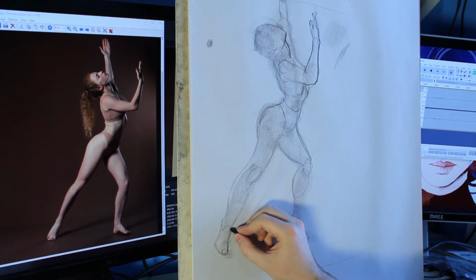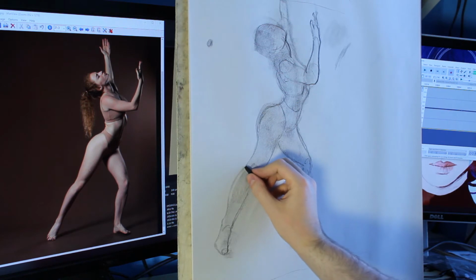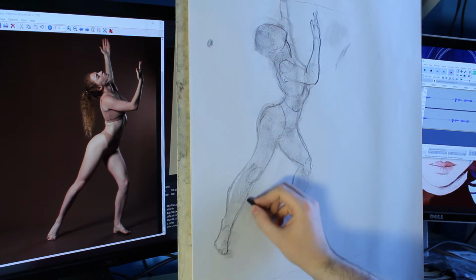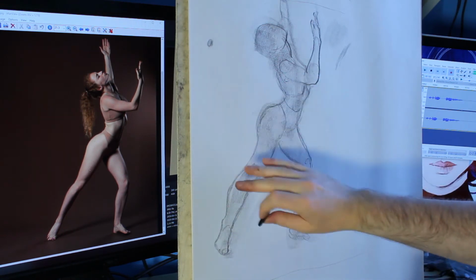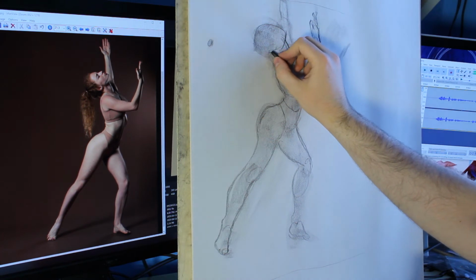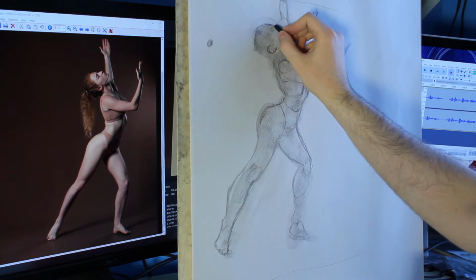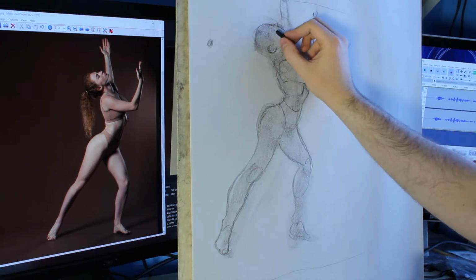And little details become a lot more obvious where they should go once you've figured out the larger masses. You don't even need to be confident about where you're placing the larger masses. You just place down the tone of it. Then you can refine that without having to dive into that final line work right away. If you're not confident where you're placing those lines, it's going to show. And if you get them wrong, that's really going to show.